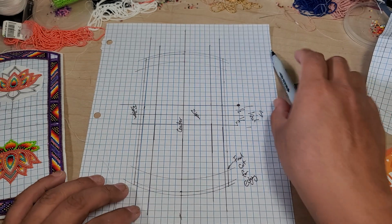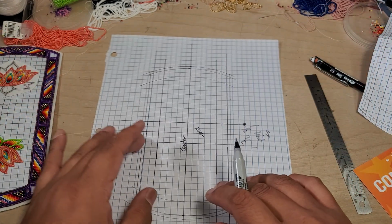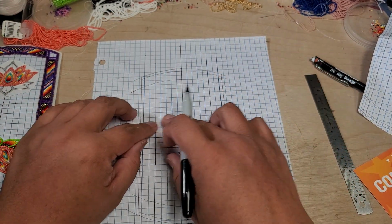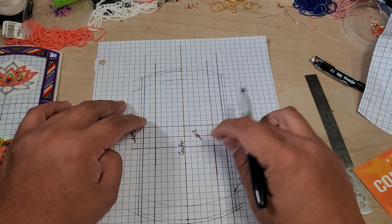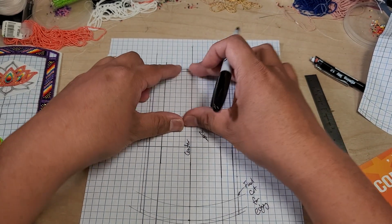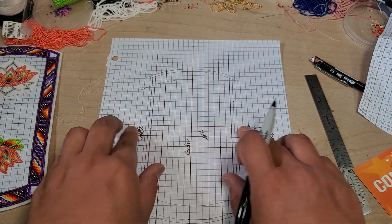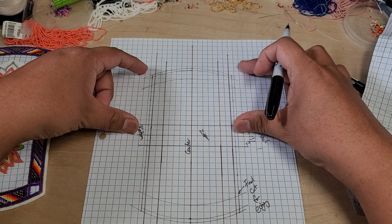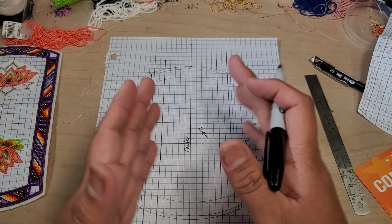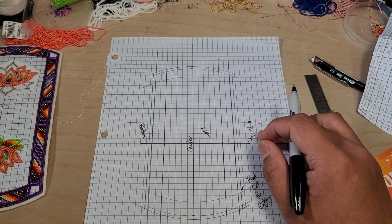layout is for it. So like I said before, if you're gonna do a coin purse, just know your half design, whatever the width is gonna be, know that, so you can figure out from the center out what it's gonna be and your height. So if you want it 5 inches across, it's gonna be 2.5 inches wide by whatever height you're gonna go, and just figure out from there. And you can lay it out just the same way, and then cut it out the same.